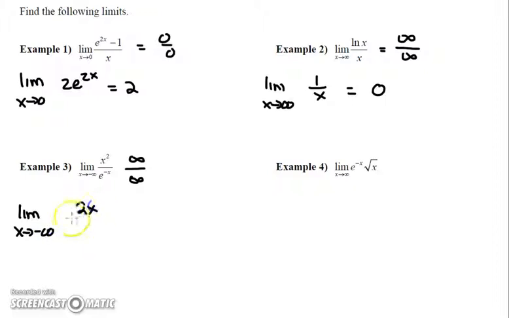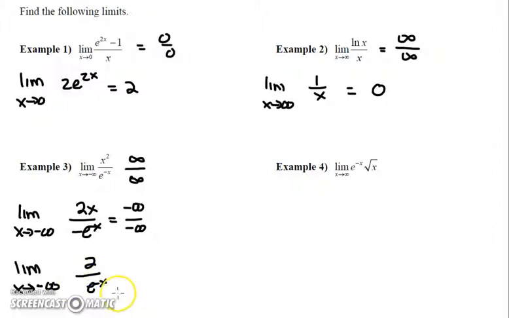So we're going to get 2x over negative e to the negative x. Plug in infinity or negative infinity again. So we're going to get negative infinity over negative infinity, indeterminate. So let's do L'Hopital's rule again. This time we're just going to get a 2 over e to the negative infinity. And then e to the negative infinity, let's plug negative infinity here. Negative times negative again is going to be a positive infinity, right? So we're looking at 2 over infinity. And just like 1 over infinity here was 0, 2 over infinity is still going to be 0.